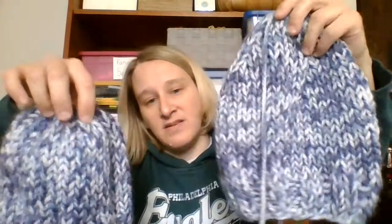This was Bella yarn. I was able to get 3 hats so far out of that. These are both knitted hats. No pattern, I just went around. This one I cast on 36 stitches, did a knit purl ribbing, and then knitted the rest of the hat, and then did a simple decrease. Since there were 36 stitches, I knitted 8, maybe 7, yeah.